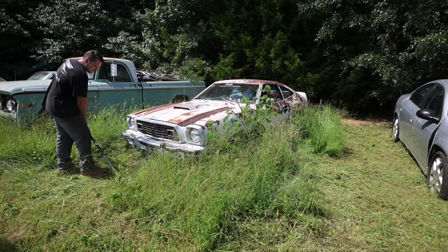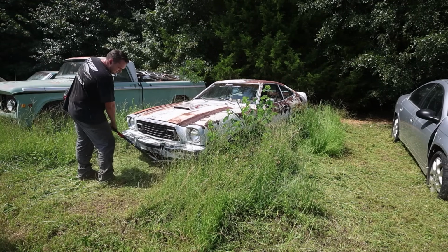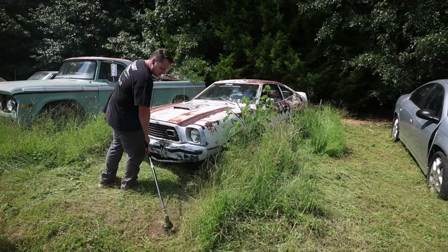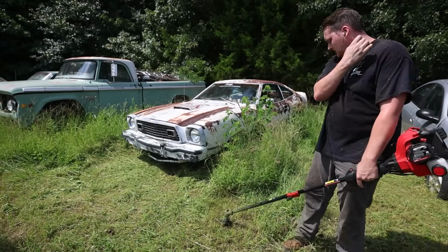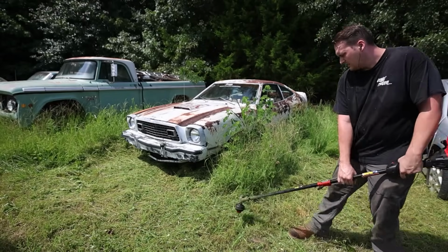And unfortunately, I haven't driven it a whole lot since then, but it still drives. I parked it in this spot. I just, again, cut grass around it at this point. And the thing is that you can't drive them all, and I wish I could drive more of them. But there's nothing wrong with this car. You put a battery in it, it'll fire right up, and you can drive it wherever you want. And honestly, I should do that.